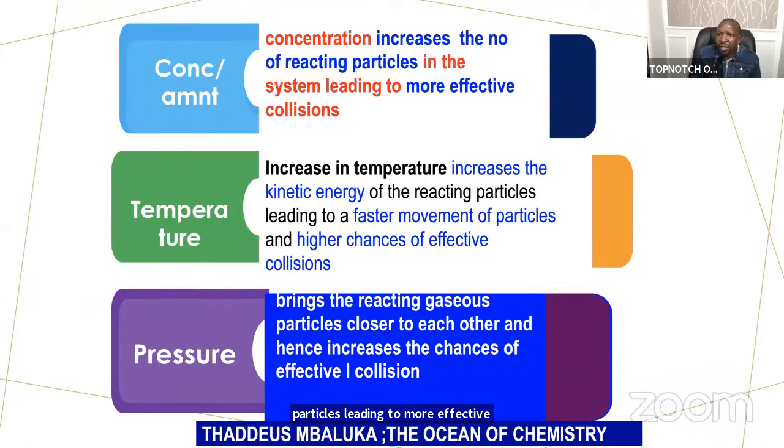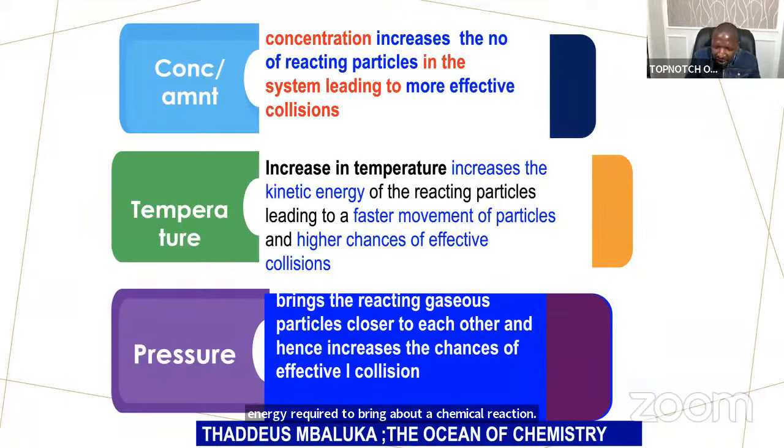And it's very simple. Like when you're cooking and you're trying to light up firewood, sometimes you apply paraffin. Or when people want to burn a thief, they take a tire and pour petrol on it. The petrol is acting like a catalyst, but it's not a catalyst per se. It is just an analogy, because realistically we cannot say petrol is a catalyst, but that's exactly what a catalyst does. When you pour petrol onto firewood or a vehicle tire, it simply makes it easier for the tire to burn, for the firewood to light up. So that is exactly what a catalyst does. It lowers the activation energy of the reactant. Simply, the activation energy is the minimum energy required to bring about a chemical reaction.